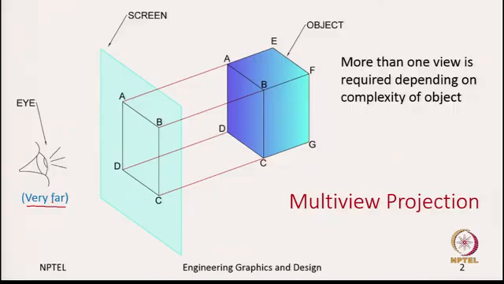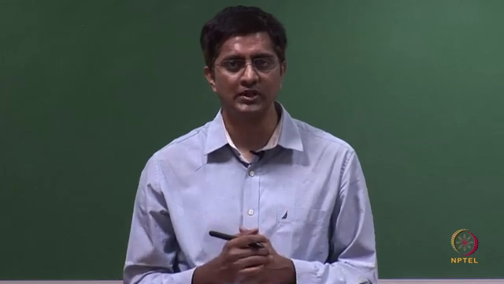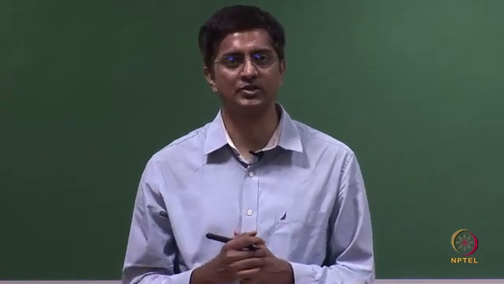So, in summary what we are saying is, we need more than one view, and you may ask a question: if it is more than one, is it 2, 3 or even more than 3? The answer is, it depends on the complexity of the object. And who decides how many views to choose? It is the person who is drawing.